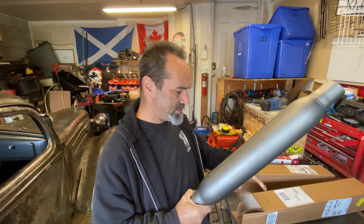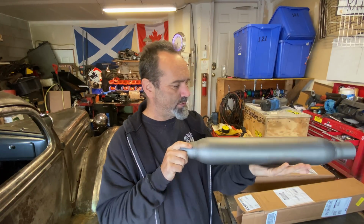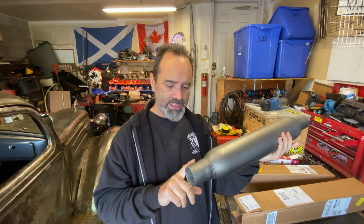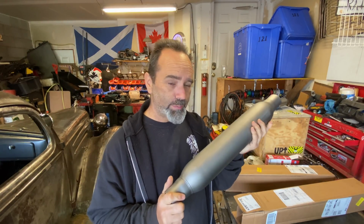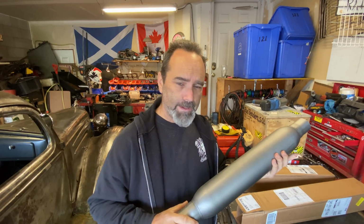So what I need to do is basically remove the long pieces of tube I've got at the back. These will slip in quite nicely between the leaf springs and the gas tank. So I just need to attach a hanger at one side and slot it in at the other side. Now you probably noticed these are painted. They do not come painted. They came bare metal, which would rust like that.